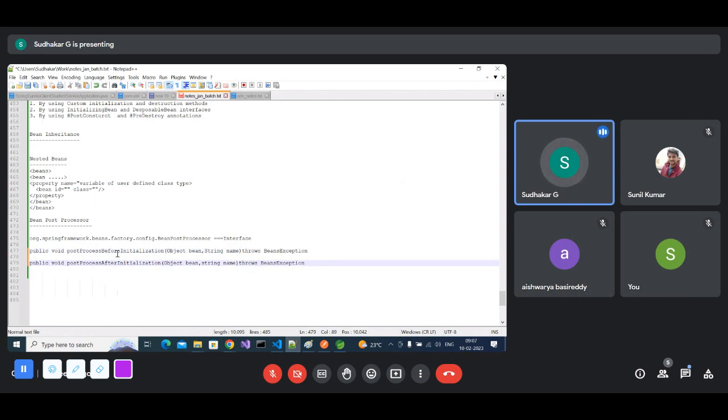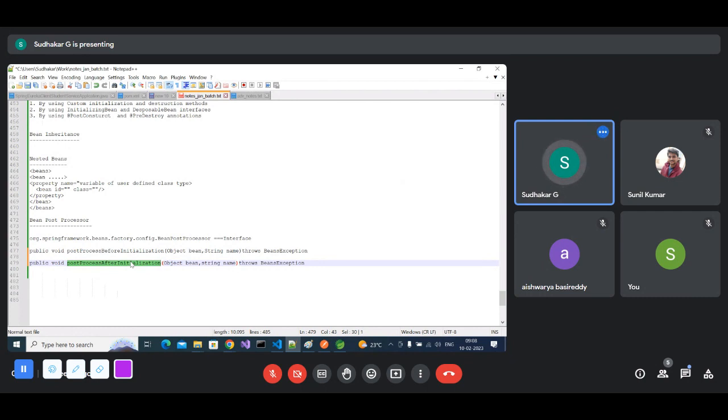What is the purpose of postProcessAfterInitialization? This method will execute immediately after the bean initialization, after executing the init method. In the init method we can provide our custom logic. That is nothing but the BeanPostProcessor methods.